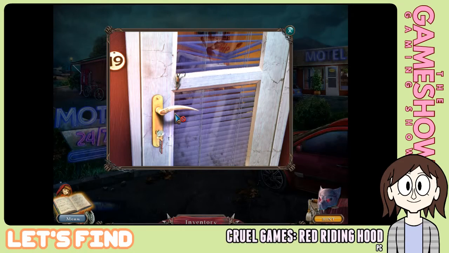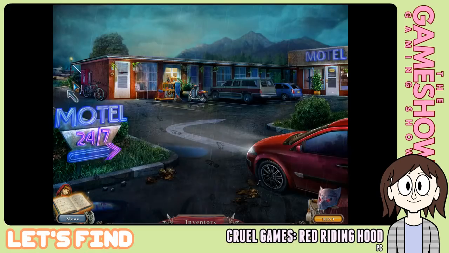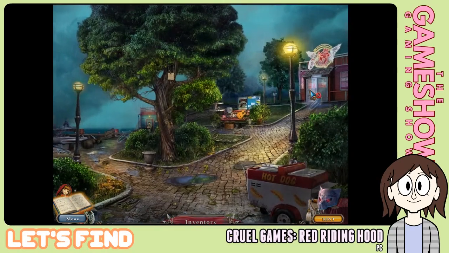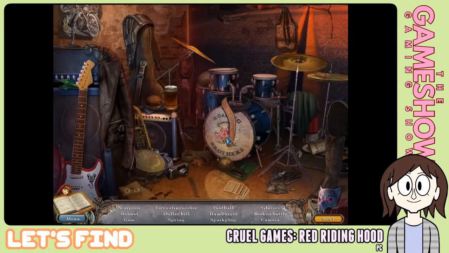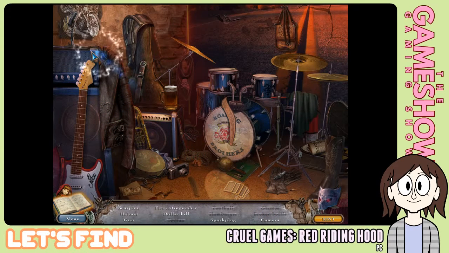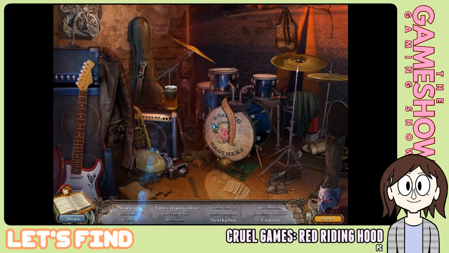Well, I got the broom key. Oh. Well, that's unfortunate. We got the leather jacket now. Oh, nice. Oops, someone left their perfectly good hamburger on that amp. Oh, there's a football. This helmet. Random gun just hanging on the wall. There's a spark plug.